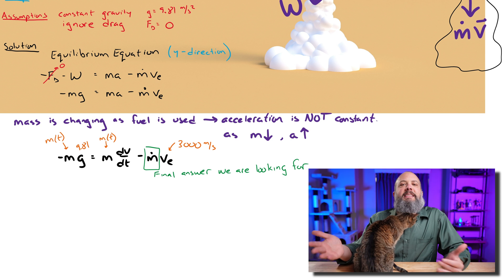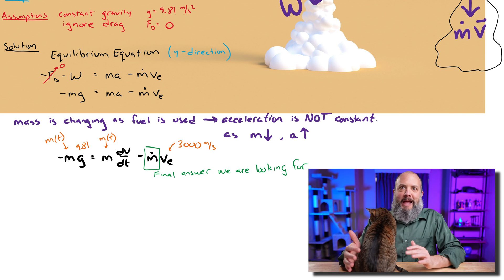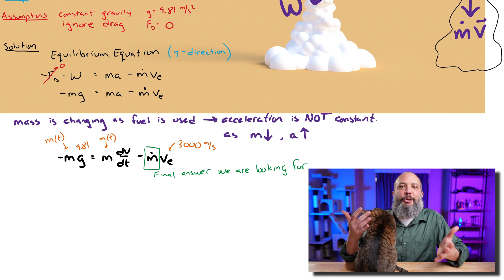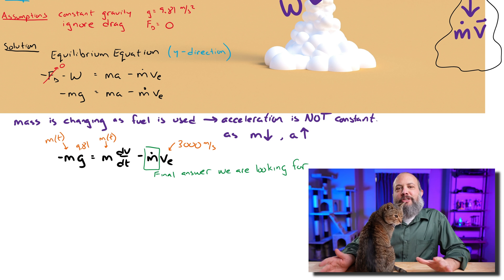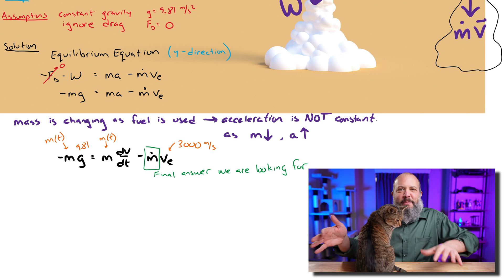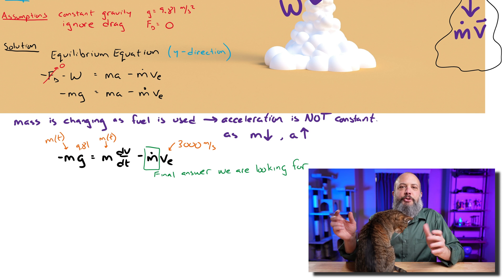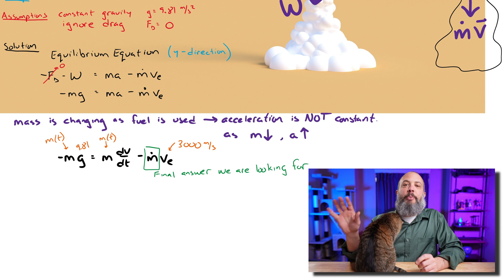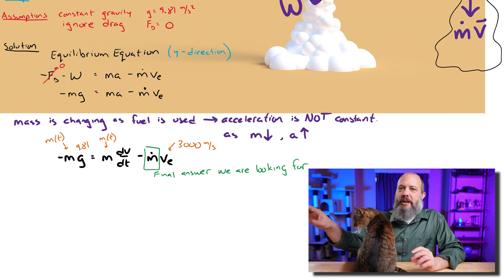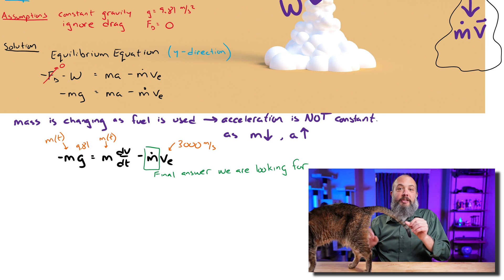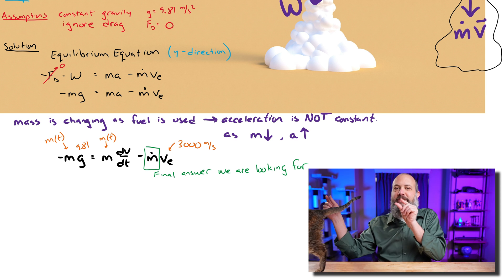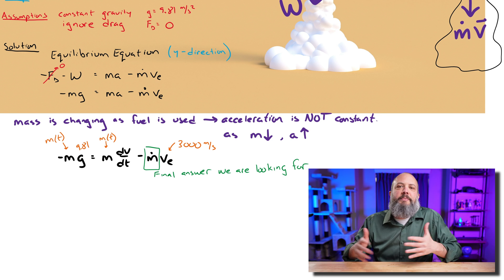So with this dv/dt, this tells me that I'm going to get out of this problem by integrating. That's how I get rid of the differential terms. So my first goal to setting up a way to solve this is going to be to try to isolate dv/dt by itself, so that I can multiply dt to the other side, and get basically a differential term on each side, which is going to help me set up two integrals.